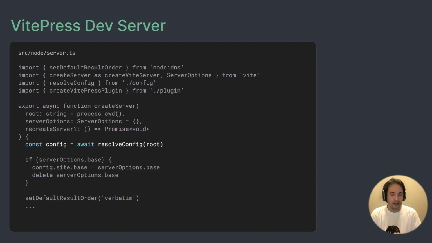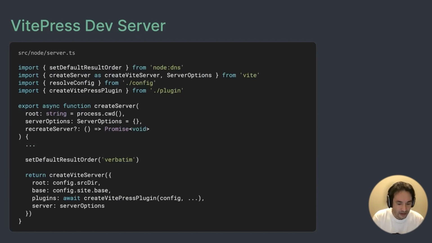Well, because we need to apply any config the users defined, the first thing we do is resolve the config. I'm not going to look into the config file because all it does is try to set default values for the config. If any user input is given, it will use that instead of the default one. Because there's lots of config, the config file is quite huge. But what it does is simple. It just loads all the users' config and sets up the final config object that should be used throughout the app code.